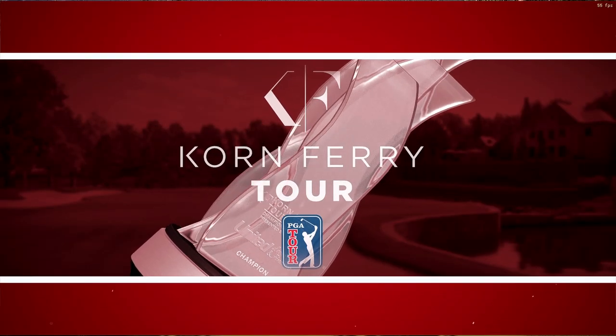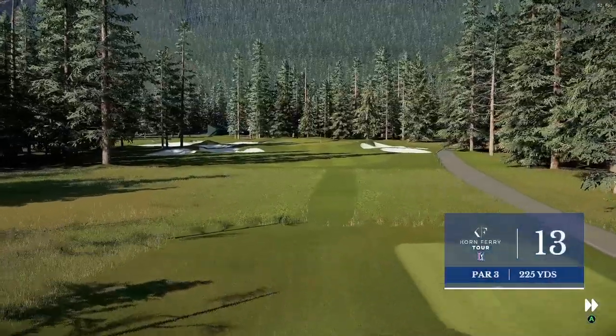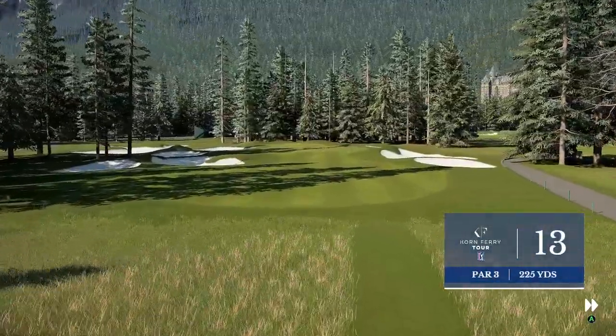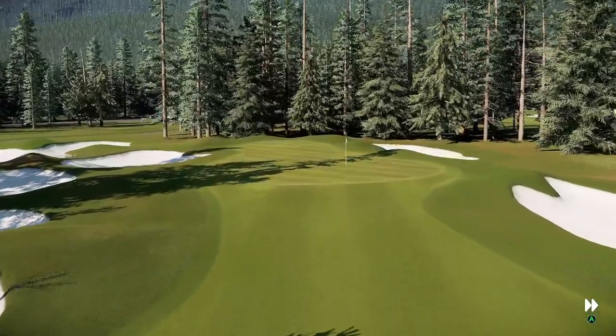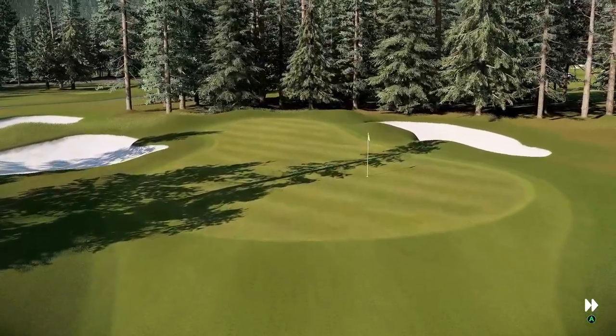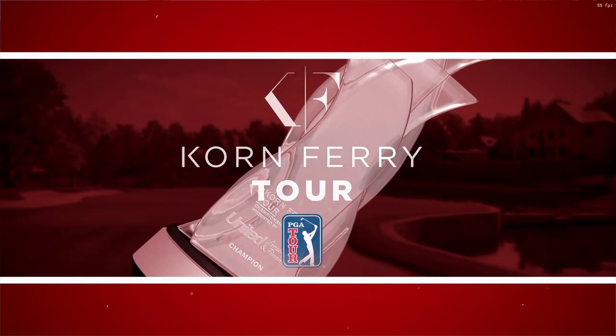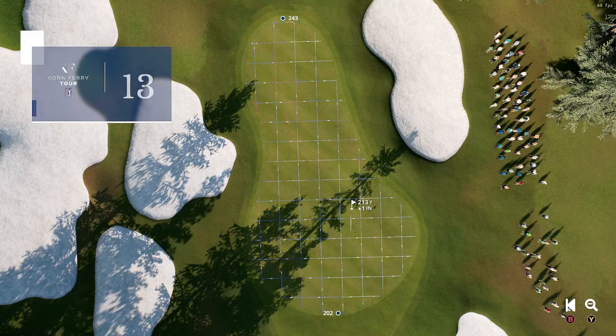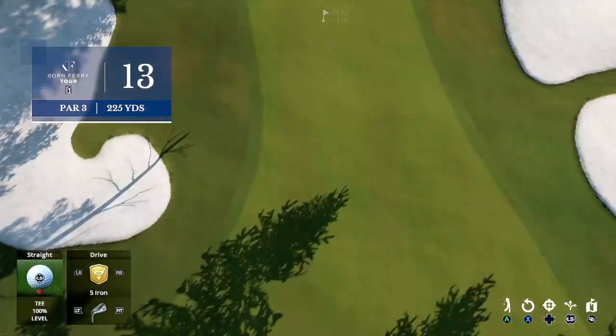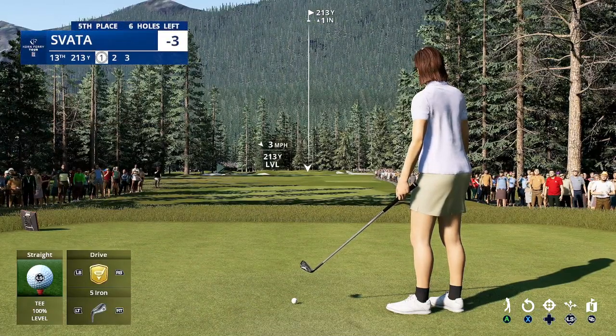Well, this is a good hole right here. Par 3, 225 yards, 13. Frank, what do you think? Well, it's called sulfur. I can't remember what element that is on a periodic table, but the hardest thing here is not to figure that out, but figure out what club you're going to use. Just a fraction downhill, just over 200 yards. It does narrow up when they start to tuck the flag in the back, but there's a nice fat target there, sort of those first two-thirds of the green.